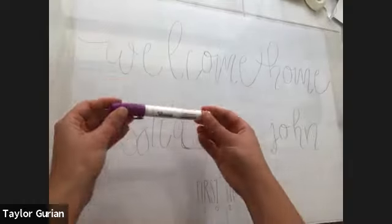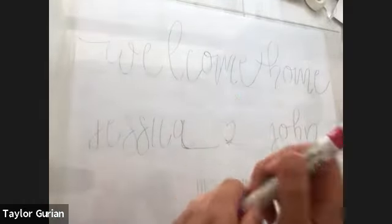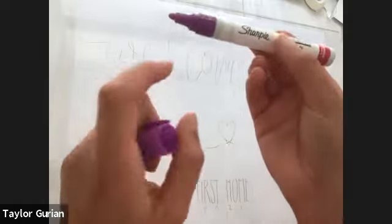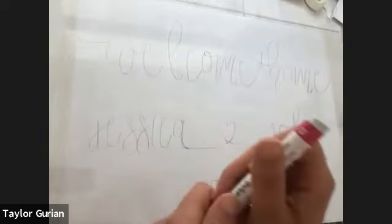For today, I'm going to use the purple. White last time, and you know what? I'm just trying to be a little bit more fun this time. So my marker is primed, as you can see. The purple ink started flowing through the tip, like I mentioned. I did that technique where you shake it, and then you kind of press it down to get the ink starting to flow.